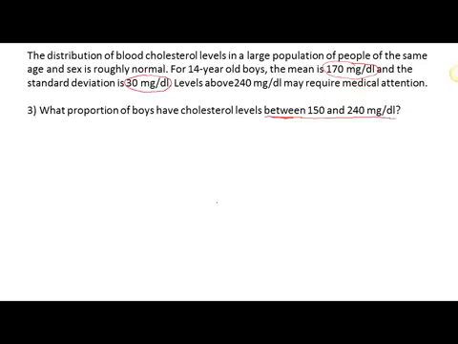So let's start by drawing a little picture of what this looks like. I'm sketching out my normal distribution here. It has a mean of 170, and I can mark off the distances of 1, 2, and 3 standard deviations from the mean. And if you don't know where I'm getting these numbers from, watch the first video because I explained it a little bit more detailed in that one.